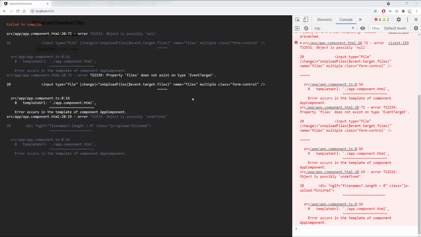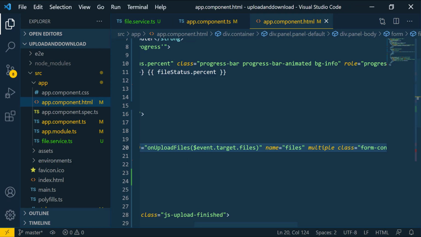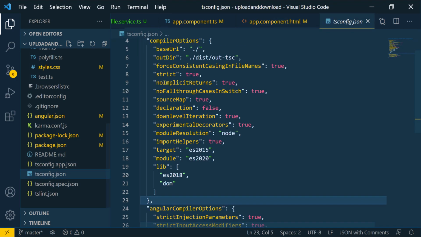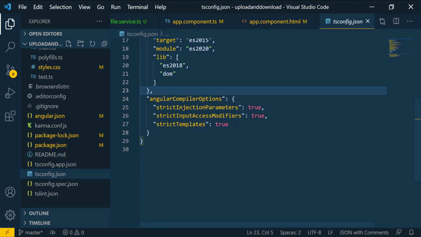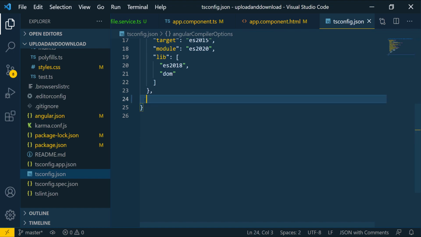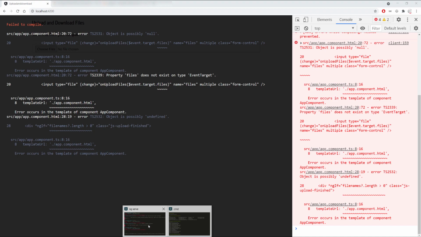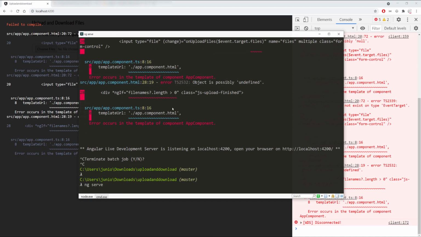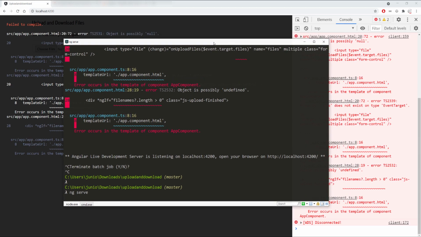These errors that we're getting are probably coming from the configuration in the TS file. So let's go back to the application and go to the TS config. If we scroll down, this is what's giving us this error, the strict checking. So I would definitely just remove this. And let's go back. I'll probably need to restart the app and run it again.